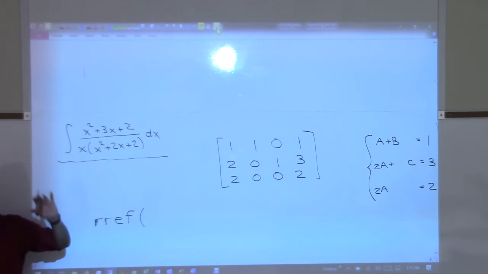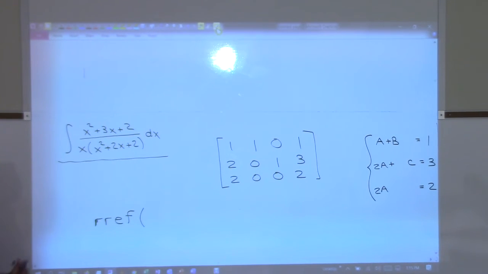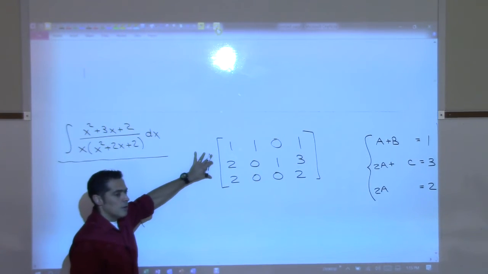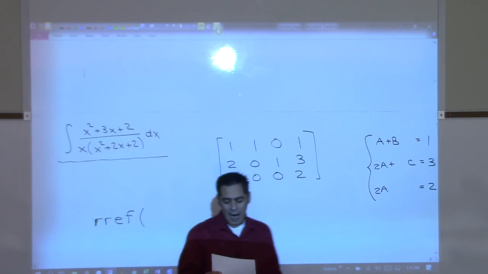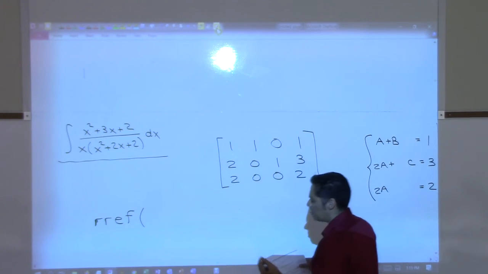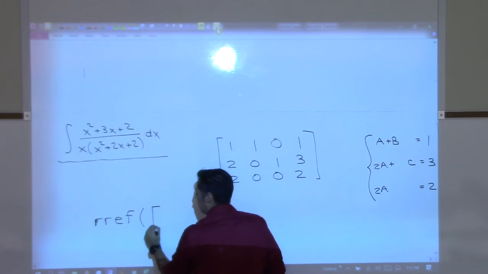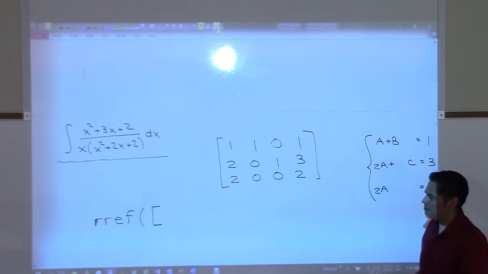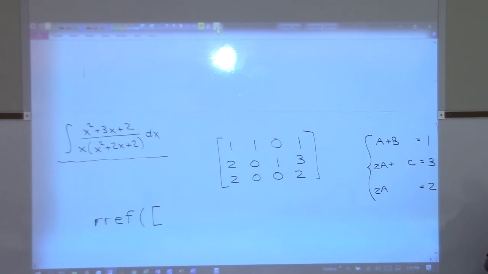Yes? Okay, so now what we're going to do is tell the calculator, we're going to input the matrix. And the way we're going to do it is using brackets and commas. So first thing we do is put a bracket, not a parenthesis, a bracket, and that should be, what is it, above the 7? I forget whether it is.